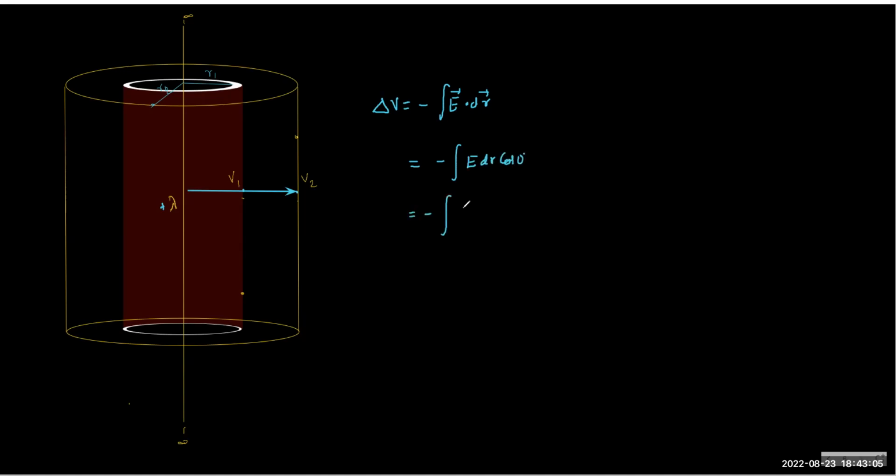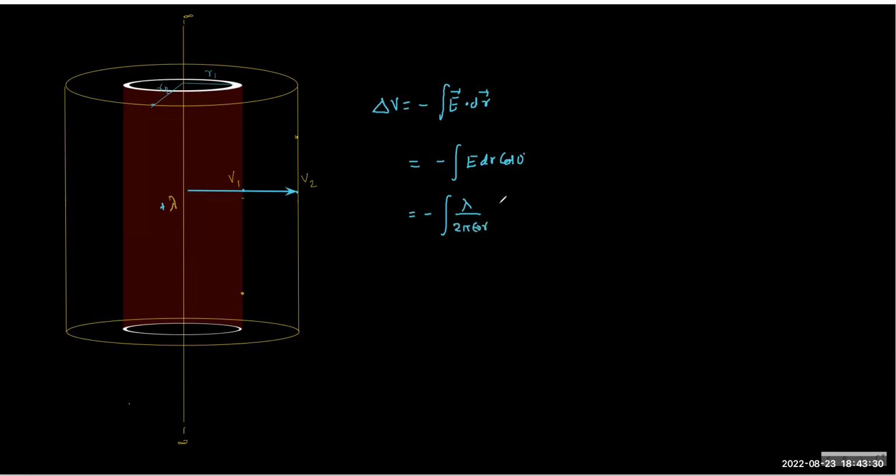And the E we can express in terms of lambda. If you know the Gauss law, you can find it, or anyway, if you know the formula, you can write it. So anybody who can tell me the E value, what is E? At a distance R, of course, we have to write E as a function of R. Any general lambda radius? Lambda by 2 pi R epsilon naught.